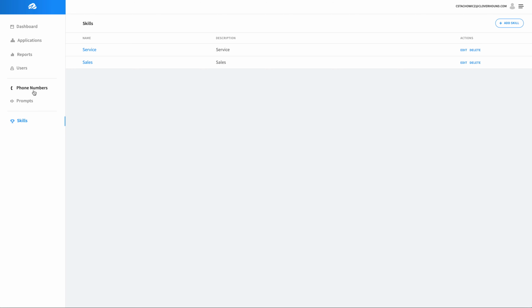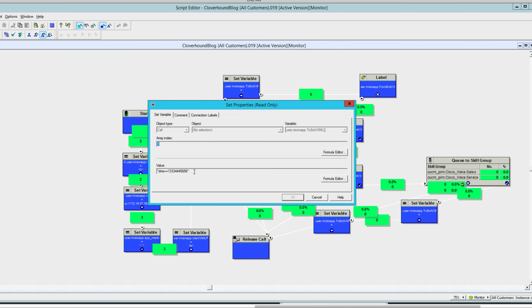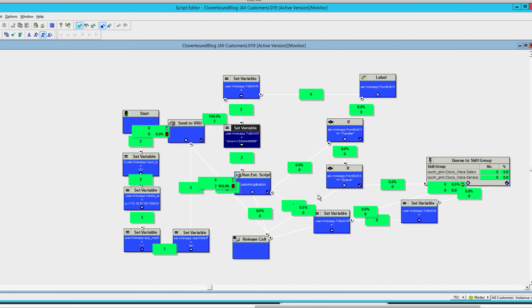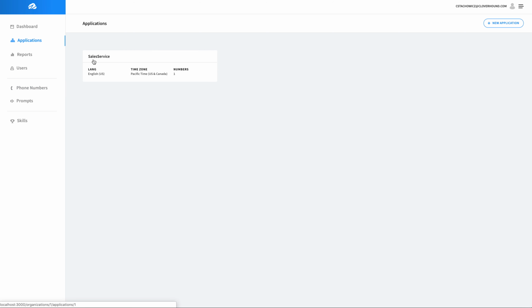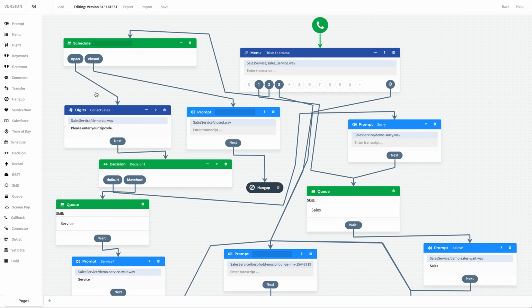Another thing that you'll see here is that I've had to create an entry point that's going to point to our script, and I've created a dummy number here, which you can see I'm passing into my runtime here. And so let's take a look at our script. Basically all of the logic is here in the cloud, and this is a pretty complex script to get the point across.